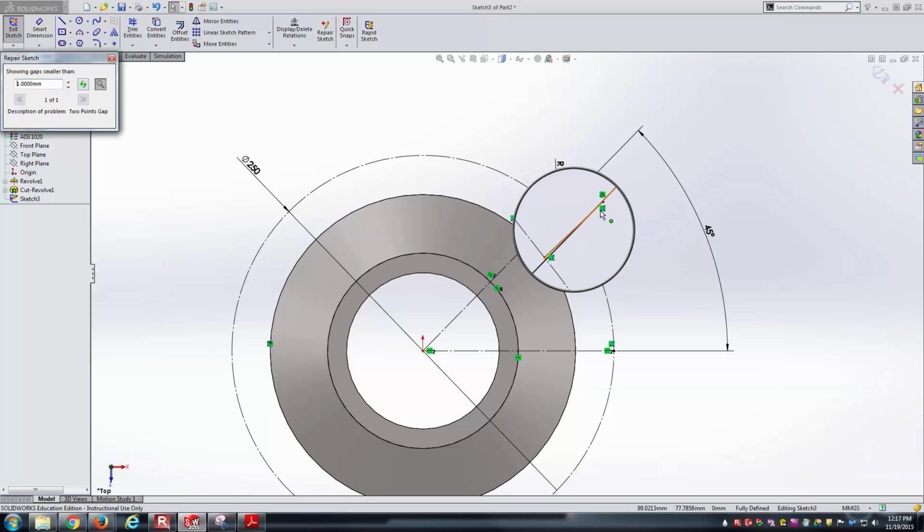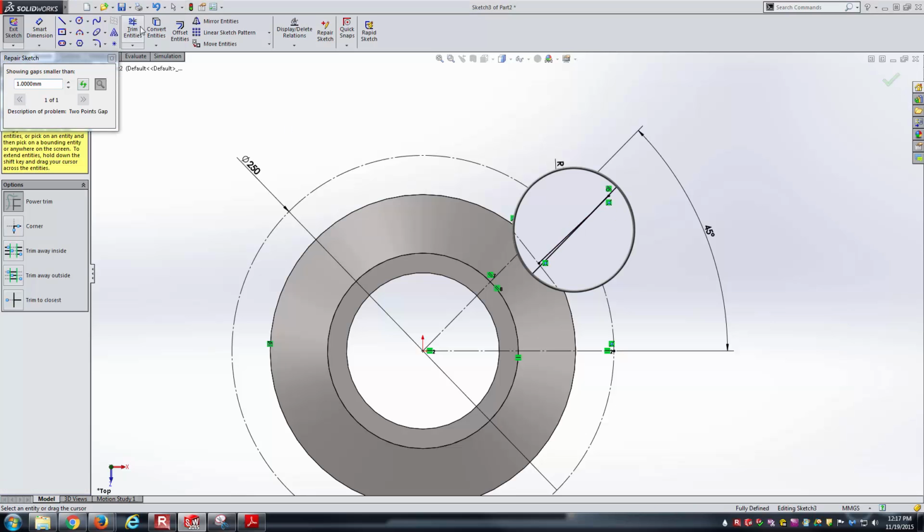And if we zoom in on there, you can see that it's kind of overlapping here. This is the issue that it's talking about. And so that's the issue we're having inside of the sketch. And it appears I don't really need this part of the line segment here. I just want it to be from here and go on up. And so what I'll do is I'll go ahead and trim.